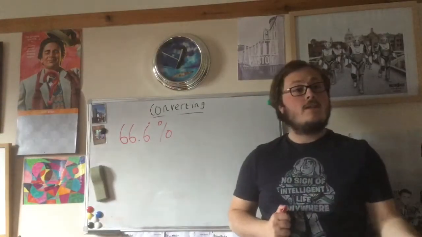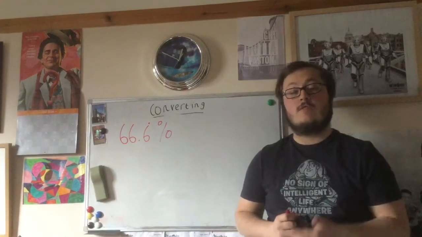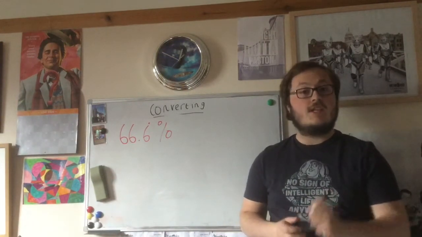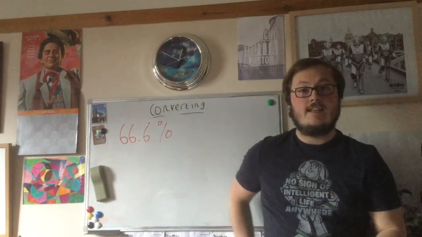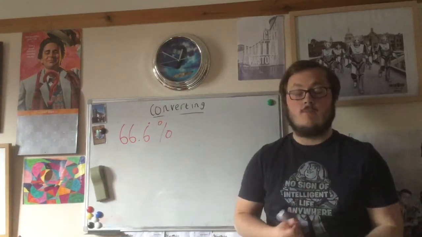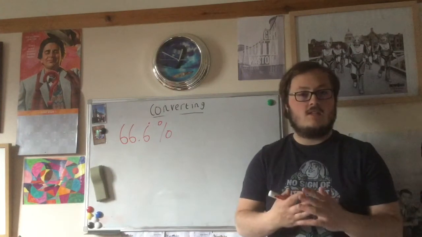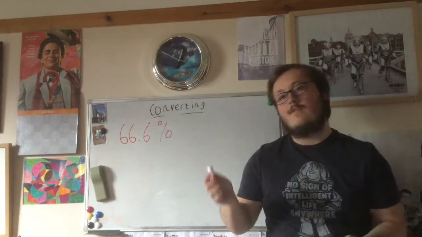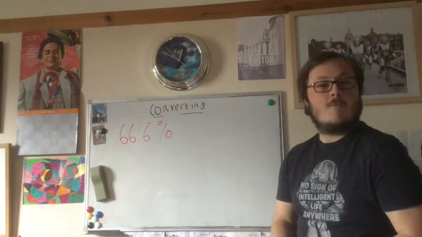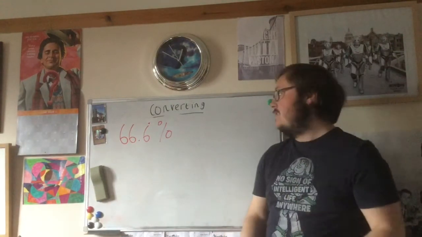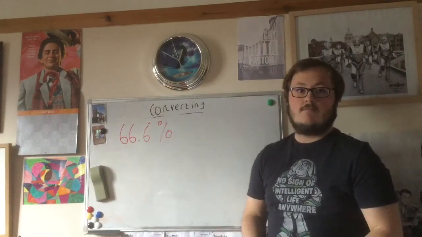Now, when I did my converting fractions into percentages and I had a recurring decimal from this, I just did it to 2 decimal places. For this one, I've not left this recurring decimal into 2 decimal places because I want to show you the process when you're converting recurring into fractions, because it's different. Now that disclaimer out of the way, I have 66.6 recurring percent.